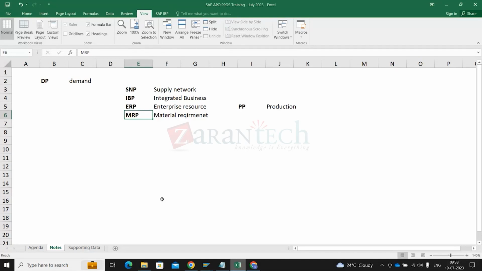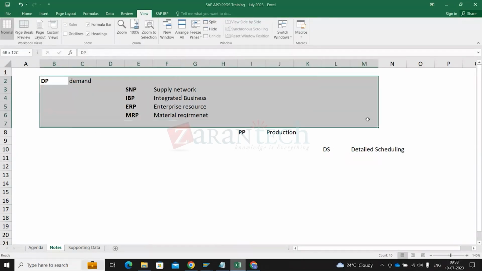Material requirement planning would also do the same thing: you plan demand somewhere in the future, 6 months down the line. Now how much raw material would be required at that time, so I can already put the orders and so on. So this is an advanced planning thing. All of them are advanced planning things. And then we would go into PP. Once this is done, then comes the DS. So you should know this concept.